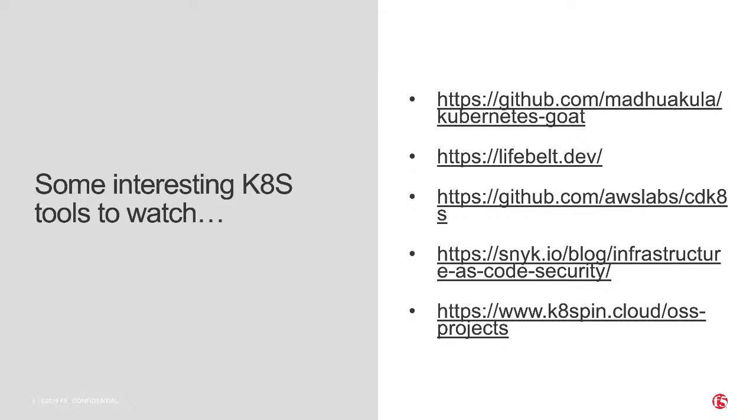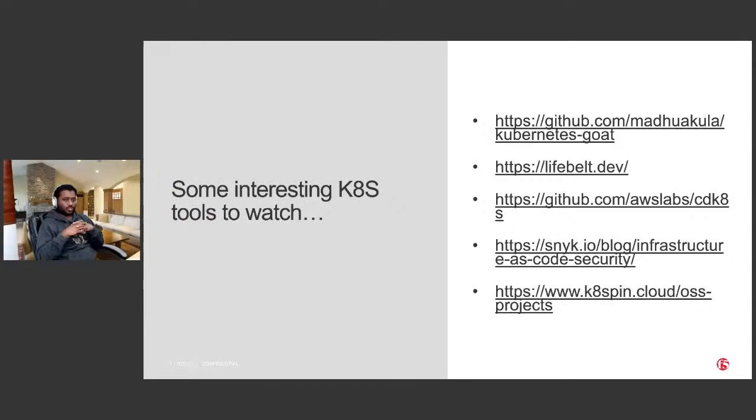The other one is K8sSpin, which is relevant to our topic today. They have multiple open source projects. One project which I quite like, which they open sourced a few weeks ago, lets you do a chargeback model on Kubernetes namespaces, which we are going to look into, because today a lot of customers are trying to have a chargeback model on namespaces, where they give namespaces to a specific LOB or team, who manage their whole namespace by themselves. This project helps you set up the namespaces and do the chargeback on top of that. So that's quite an interesting project.